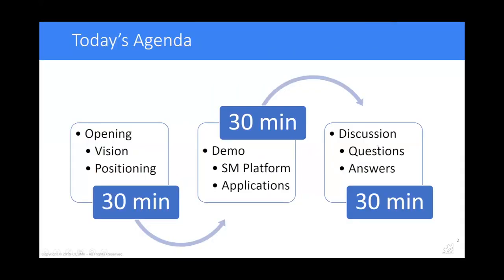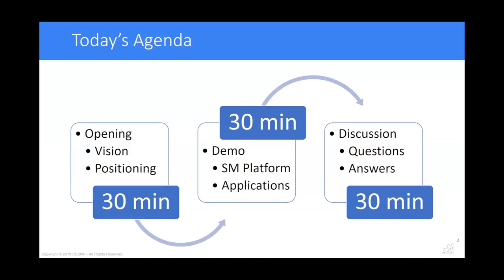From an agenda perspective, we're going to break this up primarily into three sections. We're going to take the opening 30 minutes or so, and Haresh and I are going to talk through an opening of what we're all about, what CESMII is here for, the vision of the technology platform, future positioning, and things like that.